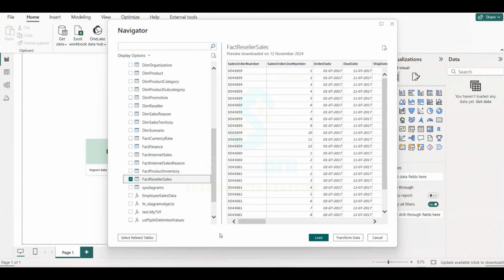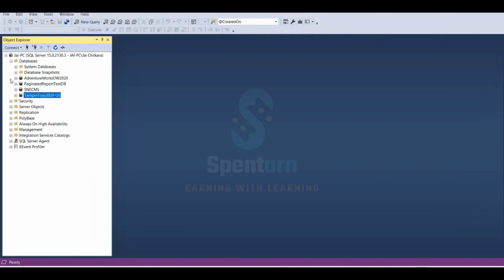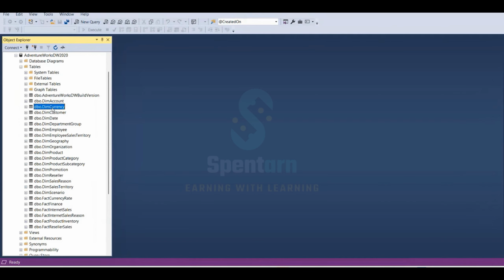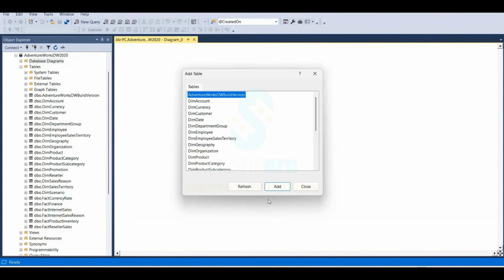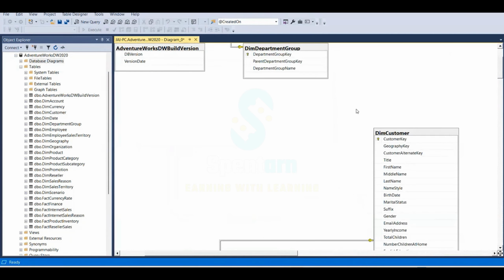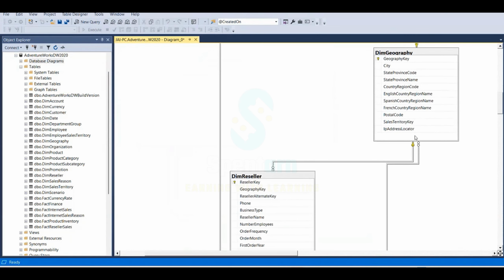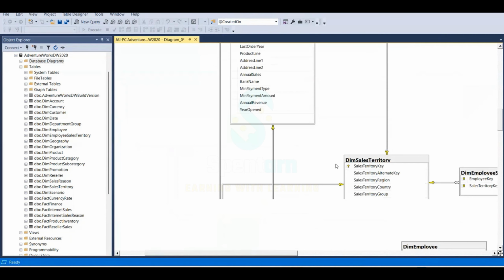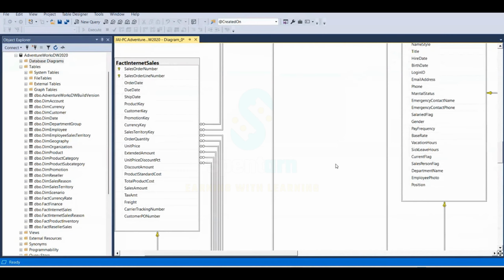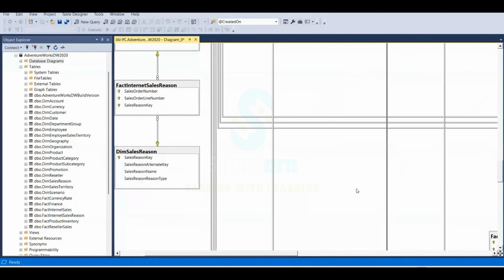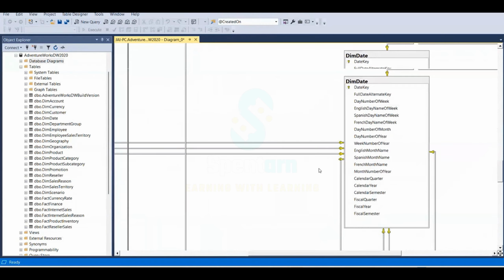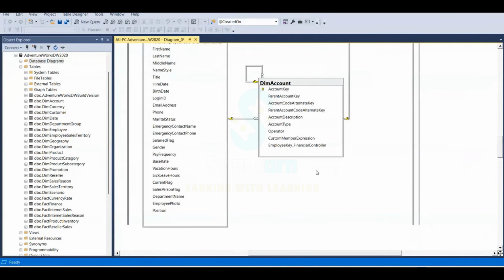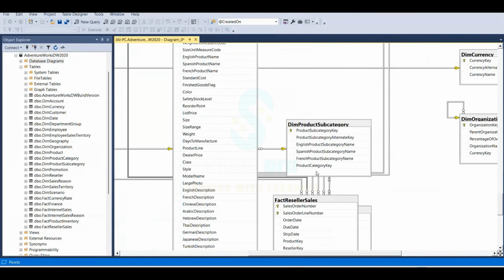Now I hope that many of you are familiar with the fact that inside the SQL Server databases, the tables are all connected with each other through relationships. If not, then I can show it to you here as well in the AdventureWorks database. These are all of the tables that are there in the database, and you can see that the tables are connected with each other through these relationships, which are displayed here. Somewhere we have the fact reseller sales table as well. Let's not spend a lot of time trying to find it. It is available somewhere here. But anyway, yeah, here it is.